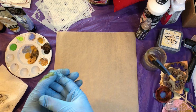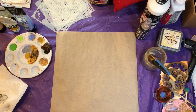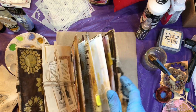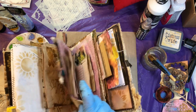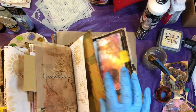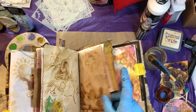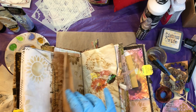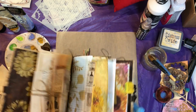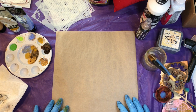You can use them as papers in your journal, in your junk journal. I actually have some right here. I think I have it in this one. Maybe it was my other one. But you could just have an interest page in here of a painty paper. I mean, the bags are great, but you could have just an interest page of a painty paper in here, and I thought I had one in there. I think it's my other one. I did my cat journal.